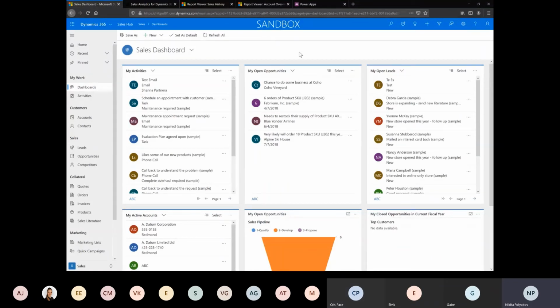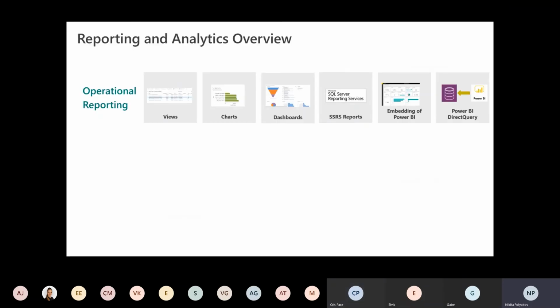Now with DirectQuery, organizations can build that as long as the users are licensed in the Power BI service. Because to share a report, you still need to share the report in the Power BI service, and then you can bring it into Dynamics and share it with the rest of the users. Just sharing it in Dynamics doesn't share it somehow magically in the Power BI service. So that's the operational reporting side. Any questions on this before we move on to self-service or enterprise BI?